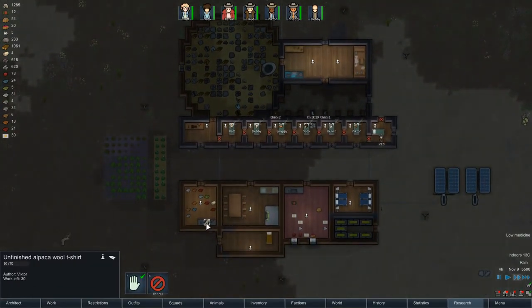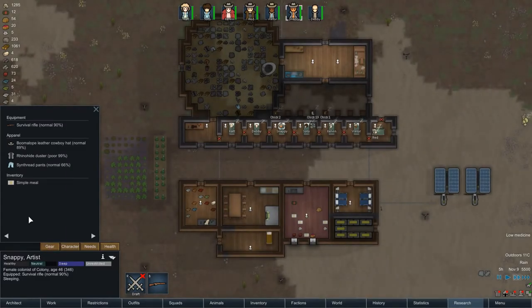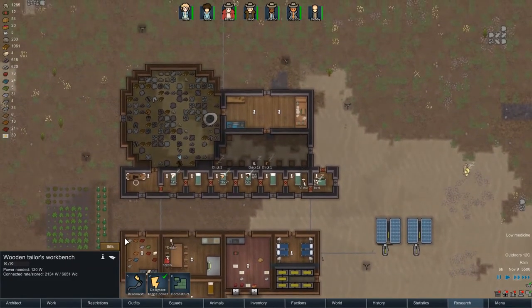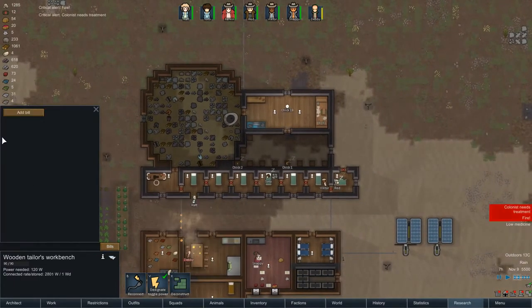So what are you making there? It's a t-shirt. This is for... Oh, Snappy's naked now. Why is Snappy naked? So we need another t-shirt. We need two t-shirts. We'll make that as our first... Oh, book goods trader. We'll come to you in a second. Whoa.